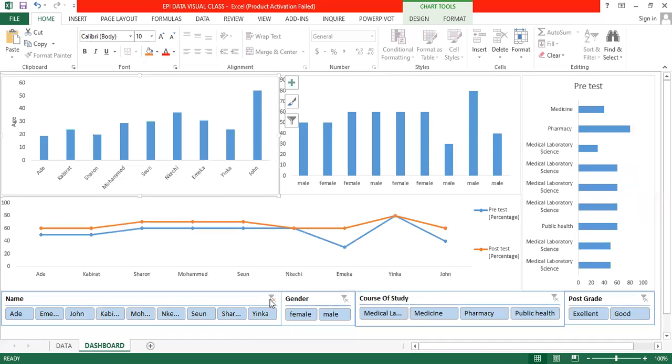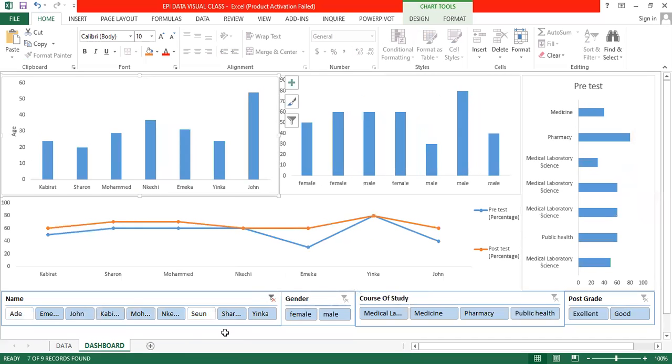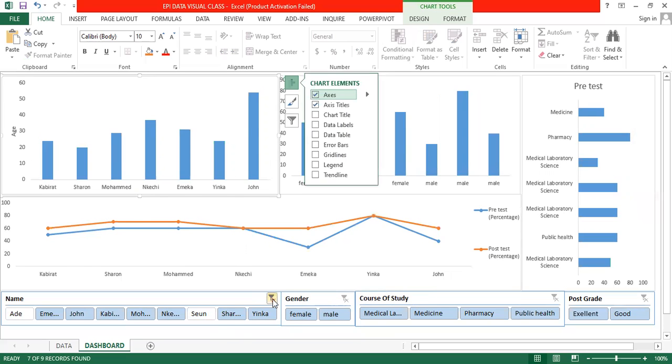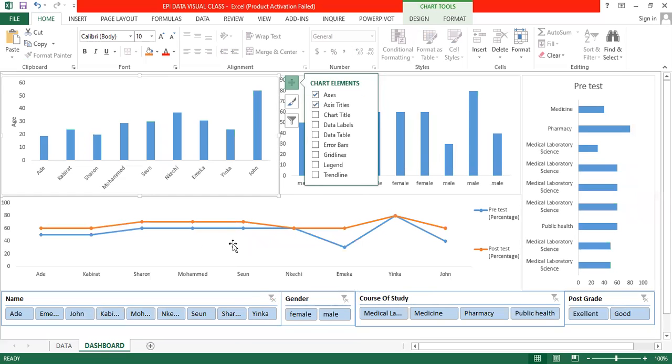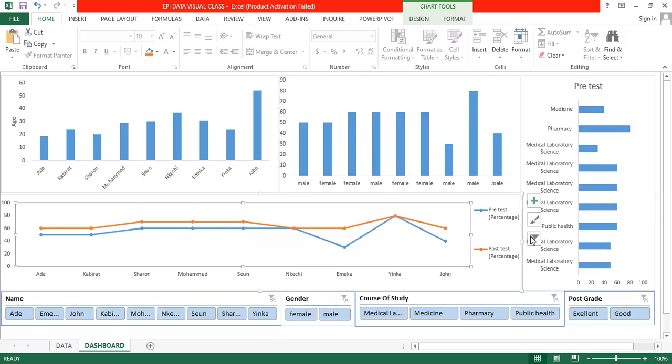Now I can compare two people together. If I want to compare Ade, all I need to do is click on Shift and click on Ade. And I will now click on maybe Sheon together, and remove my hands. You can see, all I need to compare the two together. We are going to be working on that in our next video. So stay tuned. We are going to be working on how we design all these things.